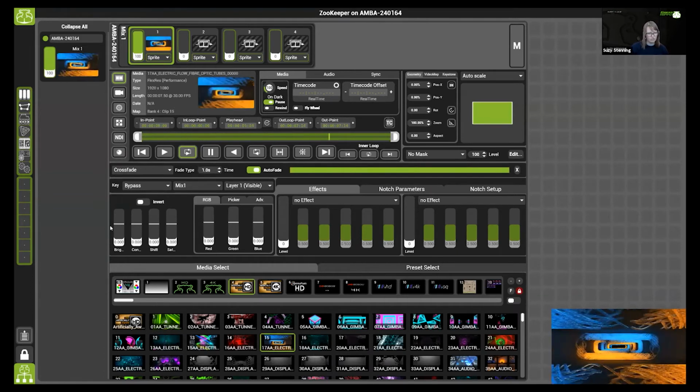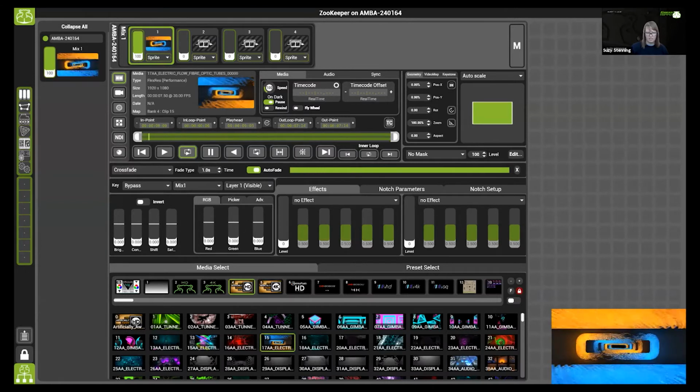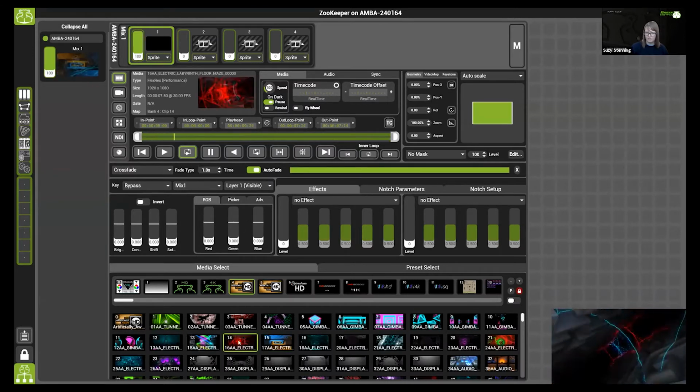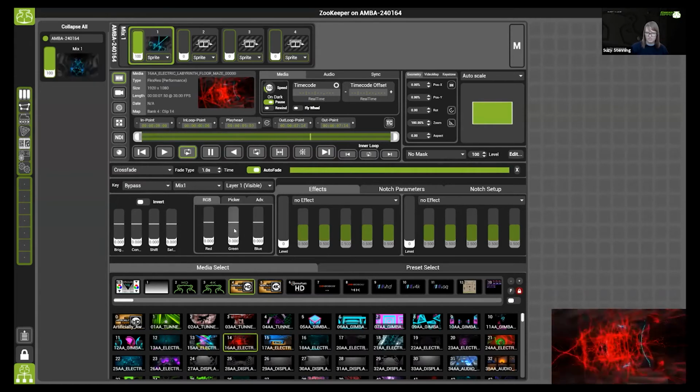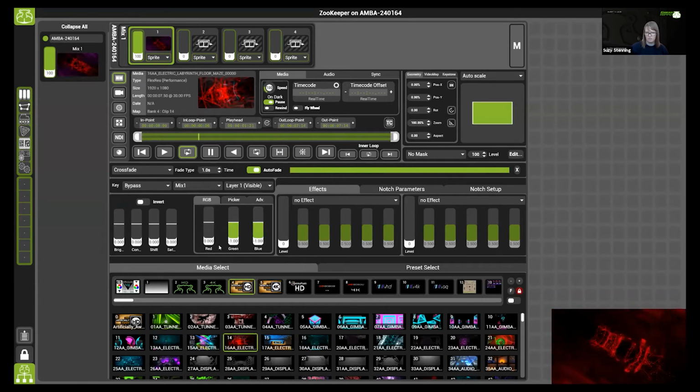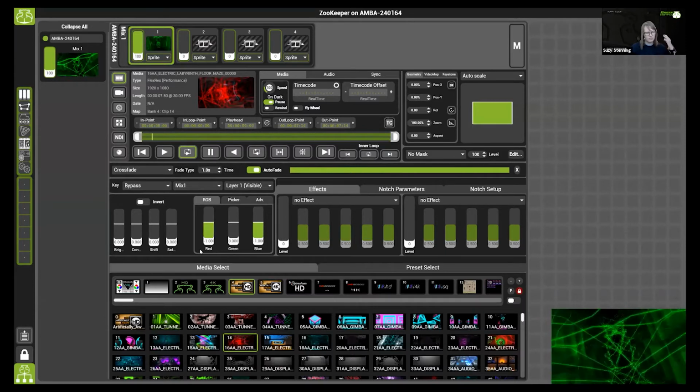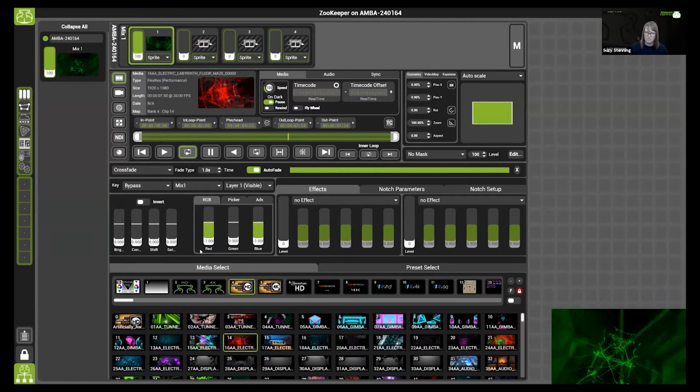Here we've got all of the color controls. So let's say that we're running this clip and this clip's quite, well, it's different colors. But let's say that we wanted it only green because all the lighting's gone green. Sorry, red. So it's now red. If you wanted it green, obviously pull out the red and now it's green. So we can really then match it in to what other departments are doing. And it just really allows you to manipulate that content just there.